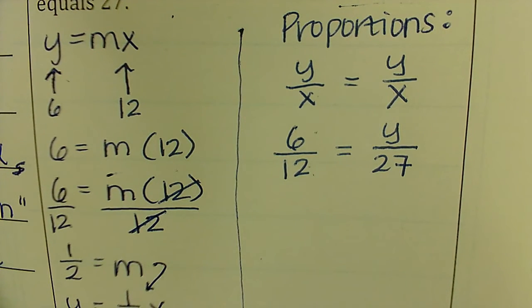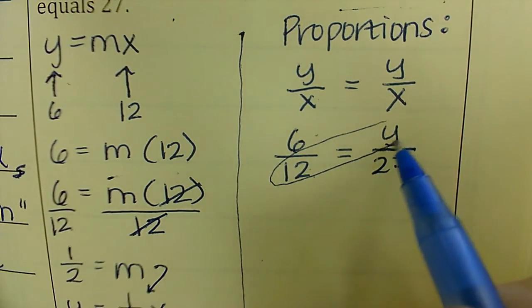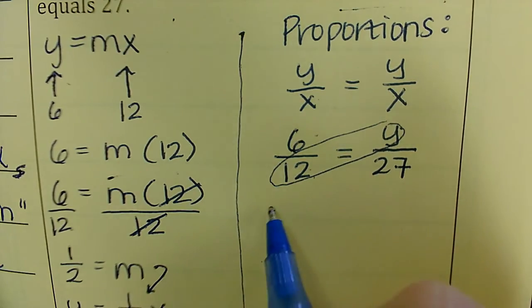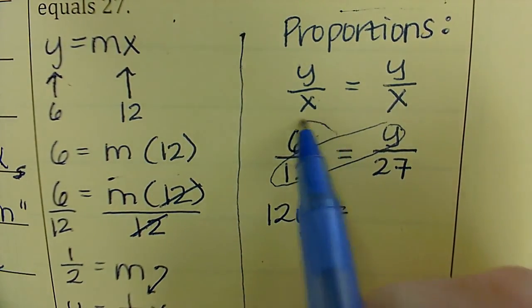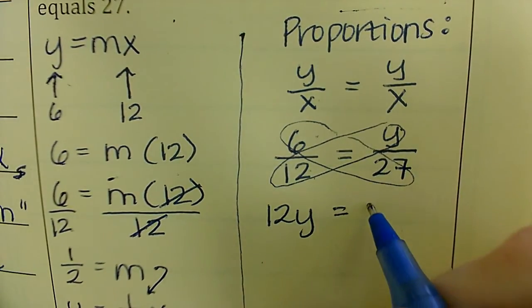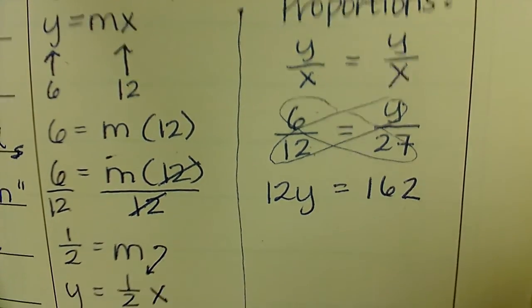I cross multiply. So when I cross multiply, I look across the fractions and I multiply those things. So 12 times y gets me 12y. I keep my equal sign. And I do 6 times 27, which, so we're all clear, is 162. But I know that you could have done that anyways. So now I'm going to have 12y equals 162. What would I do next? Oh, Faith, yes. Yes, divide both sides by 12.